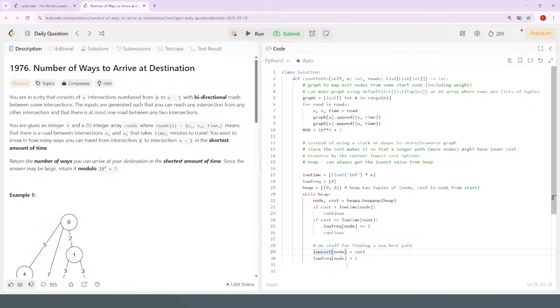Load times array name. And then for each neighbor in the graph of this node, there's going to be a neighbor and the neighbor cost to it.